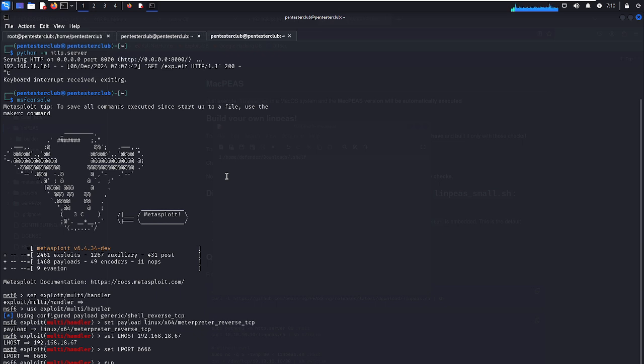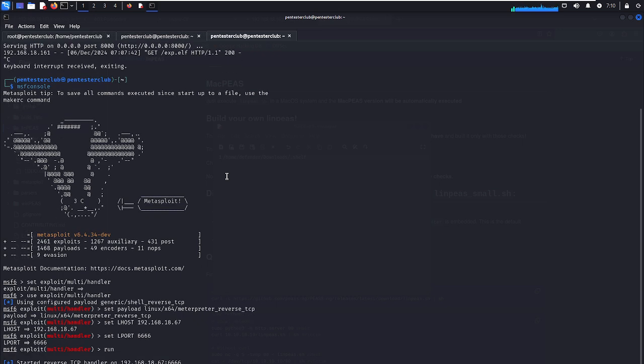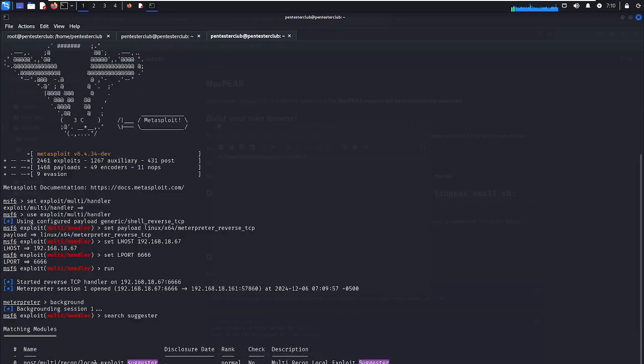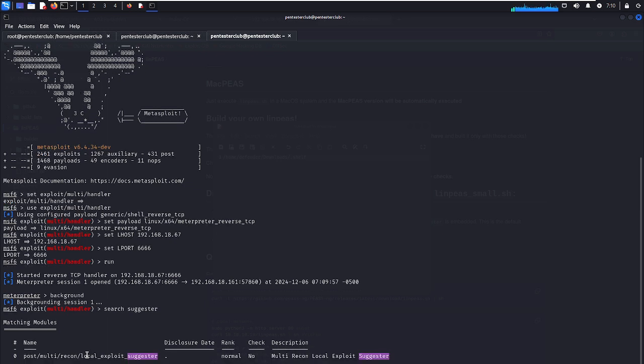So now we just type background. Now the session is running over there. Now just type local exploit suggester, so you just type use 0.